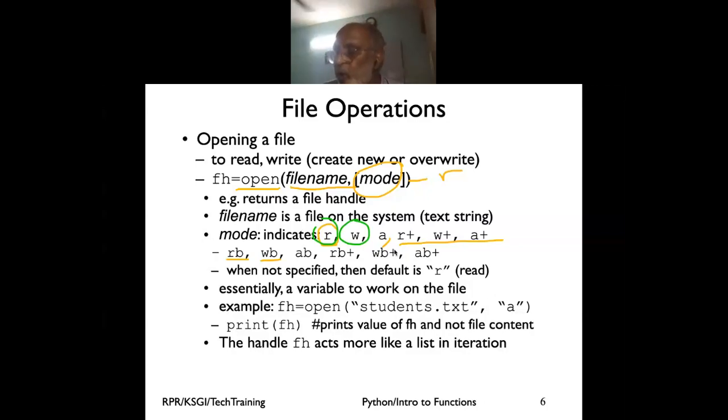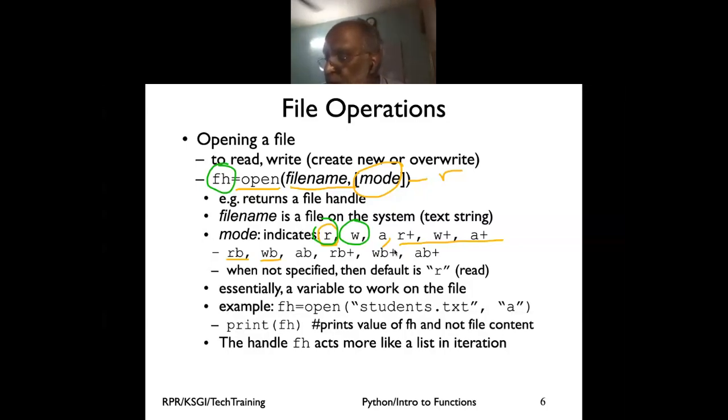When you open a file, it returns what we call a file handle, which is basically a variable like any variable you deal with. It is a handle to the file. Anytime I want to do any file operation, this is my handle to tell the OS, look, I want to read, I want to write. It's a variable with some file name and details, like what mode we opened it in.